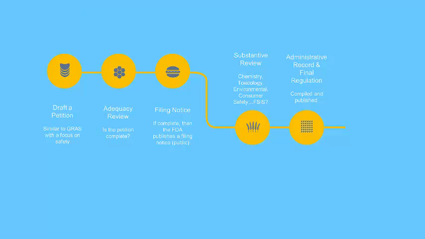At the core, those four departments are conducting the substantive review. Once done, they compile an administrative record, make a recommendation, and issue a final regulation — similar to how FSMA rules came out with notice and comment periods. When a new regulation is issued, there's uncertainty; we don't know how the public will react. So we have notice, potentially hearings, potentially objections, and potentially judicial challenge. That's why the readings include an excerpt on aspartame — one of the most controversial food additives and an unusual example of what can happen with the food additive process.